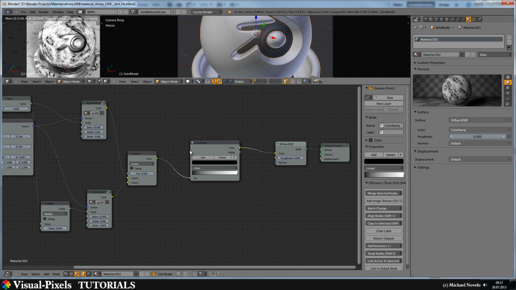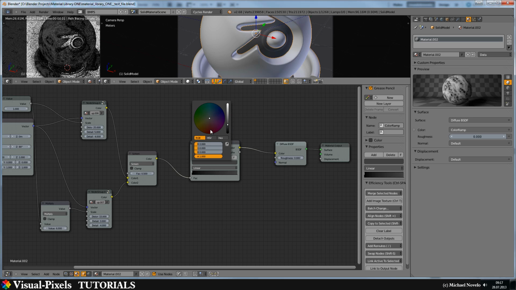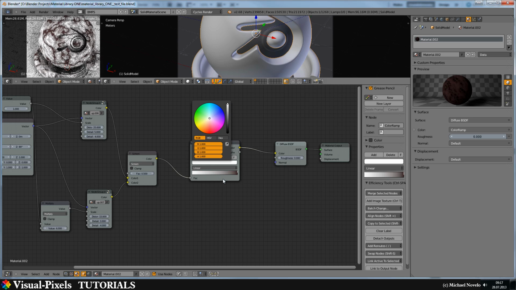We want to color this with the hue saturation, and because of that we need color information. So, black and white isn't really a color. Just so that it works, we put a color in there. And for this I put here a really dark brownish color, something like that. Okay, and on this side for the black I use white. Okay, it goes now from dark brown to white.